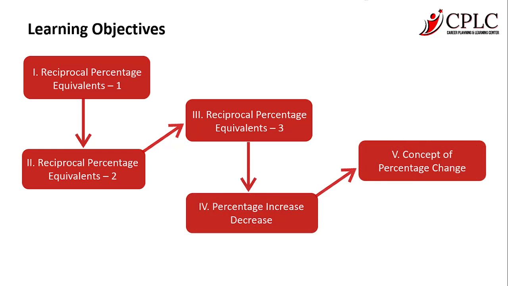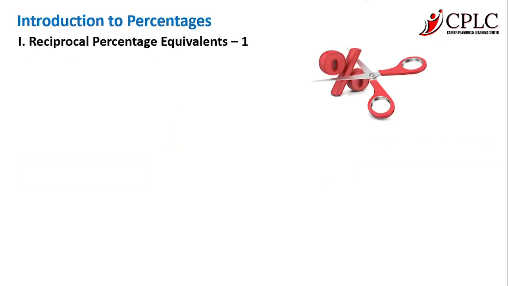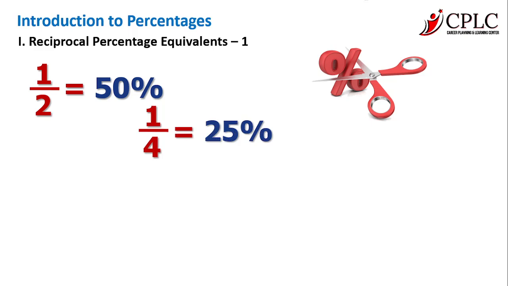So the first group that we have is basically 1 by 2. 1 by 2 is 50%. Probably most of you would be aware of that. Then after that, the other number from this group is 1 by 4, which is 25%. So similarly, you can say that 1 by 2, if we do half of that, we get 1 by 4. And that means the percentage, also 50%, if we do half of that, we get 25%.